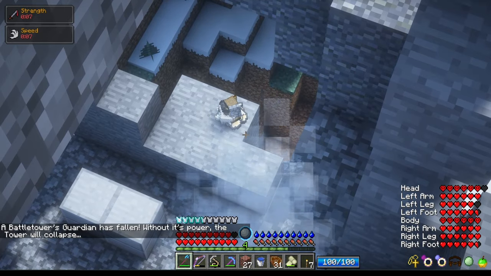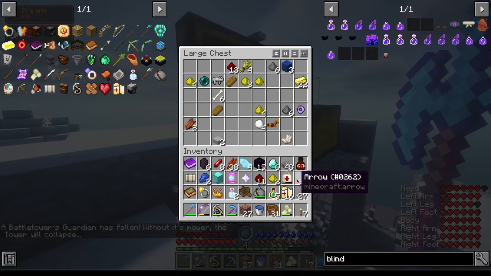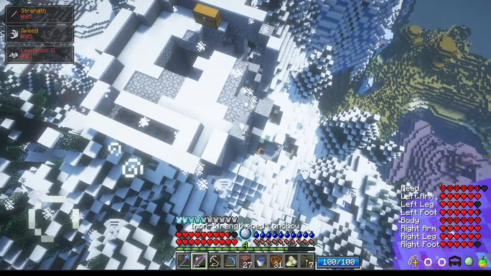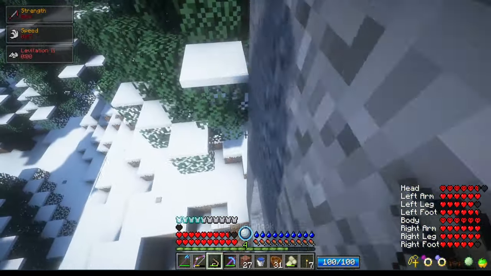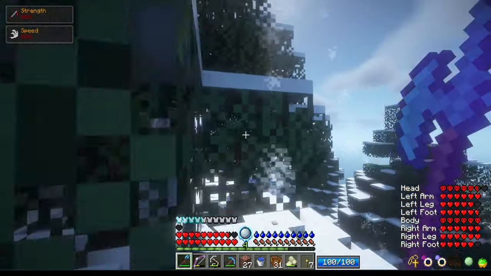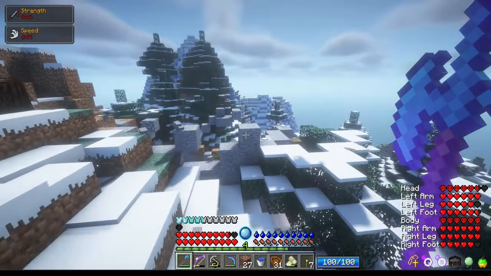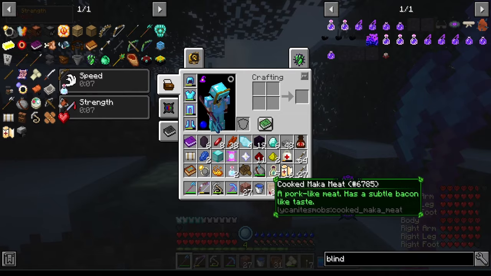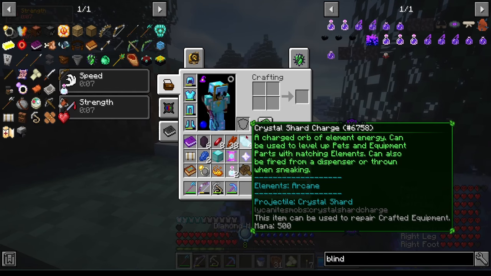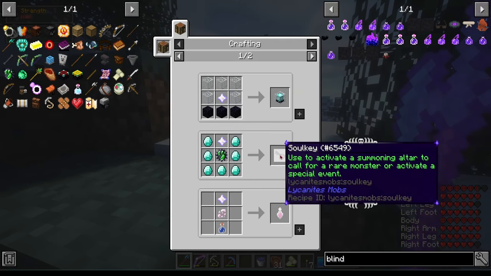That's my backpack, isn't it? Wait, hold up, I'm not... Honestly, there's nothing I need. How did the battle tower guy die though? Holy crap, okay. Yeah, but we got a fucking nether star. I don't even know if nether stars are even good.